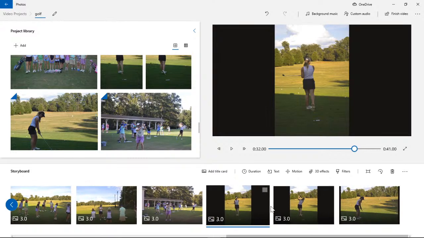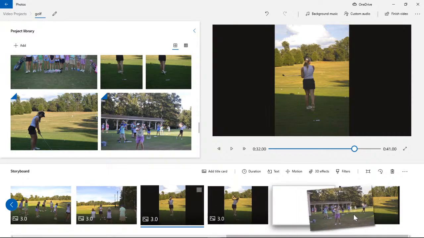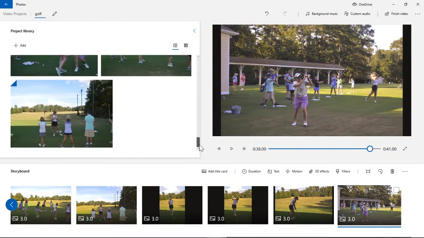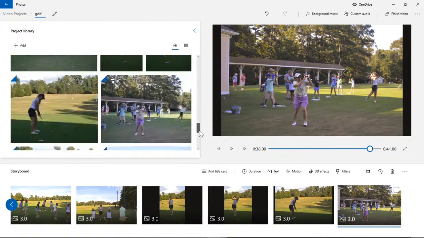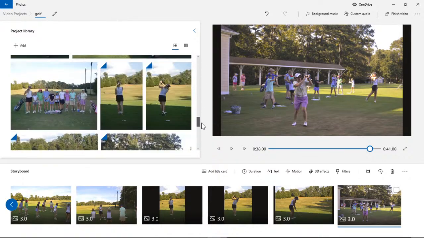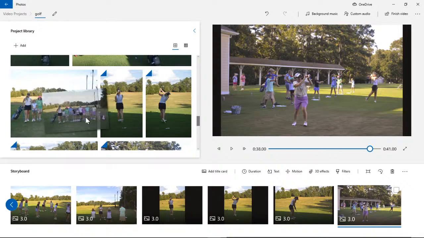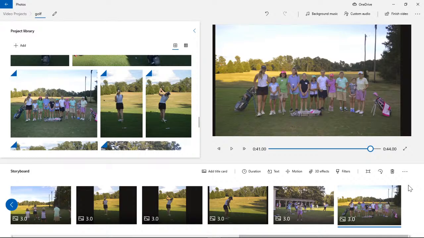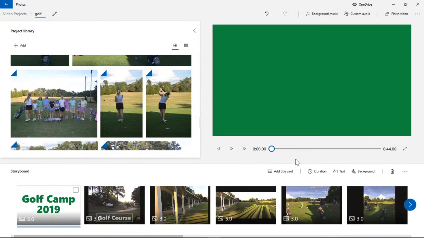Or maybe we'll make that an early action shot. We'll finish that one up, kind of seeing everybody there, and then we'll have the picture of everybody together, okay? So this is kind of our final, where is it? There it is. It's our final picture of everybody, so that's our ending, okay? So let's go ahead and look at what we have now. And at any time, if you want to see it larger, you can click here where it says full screen.